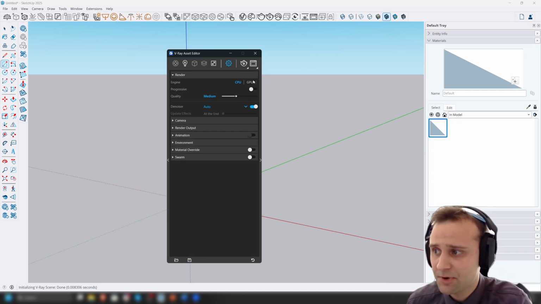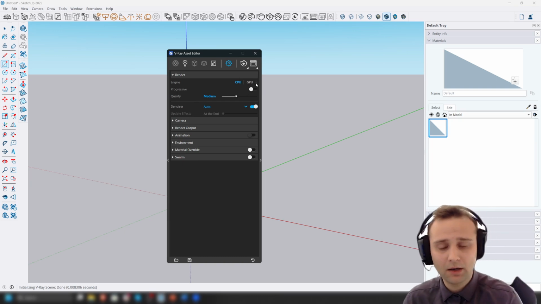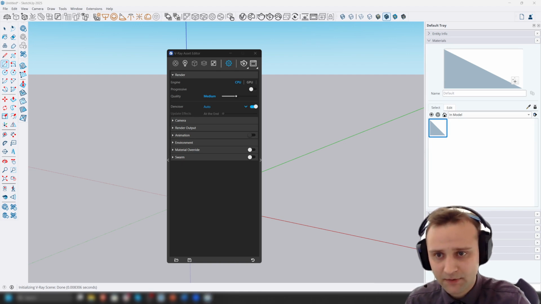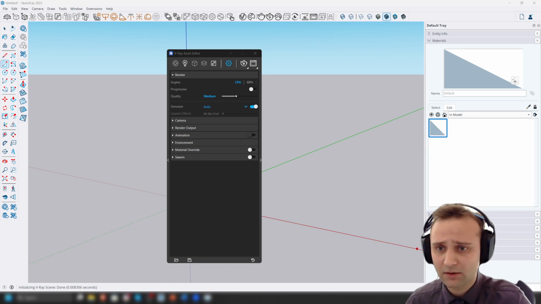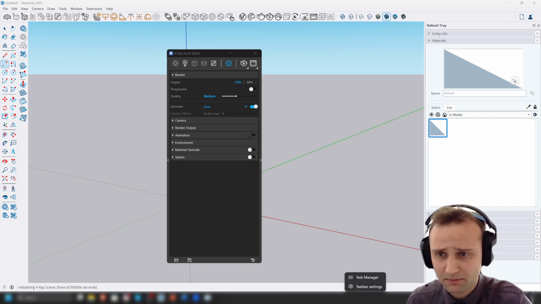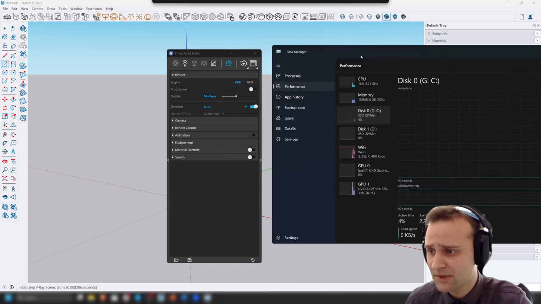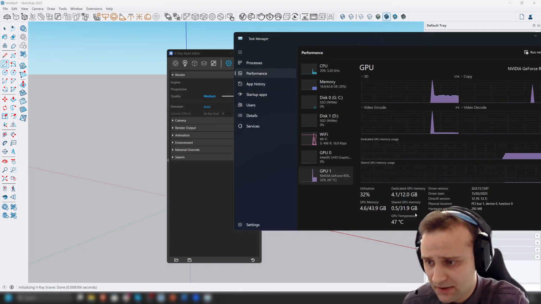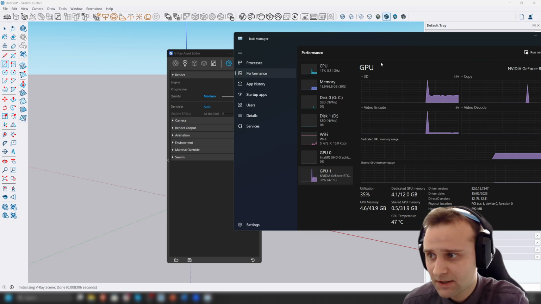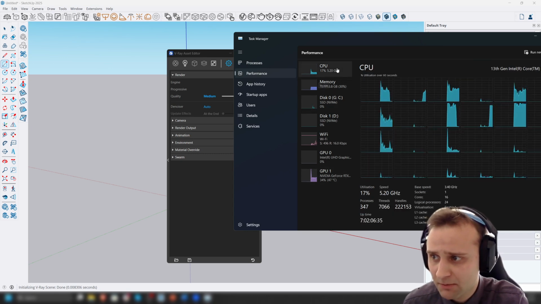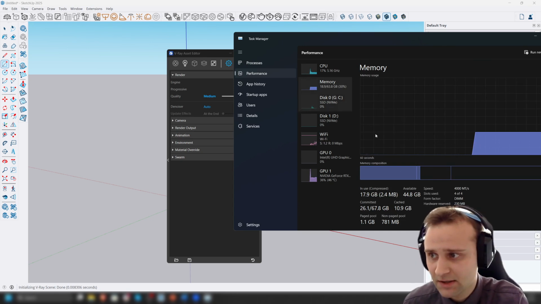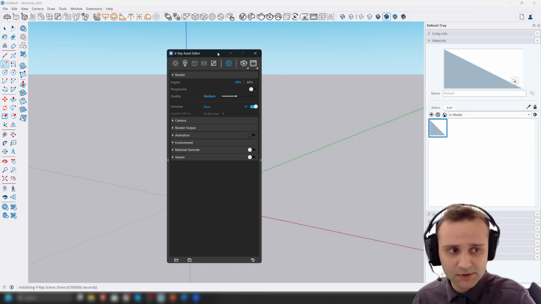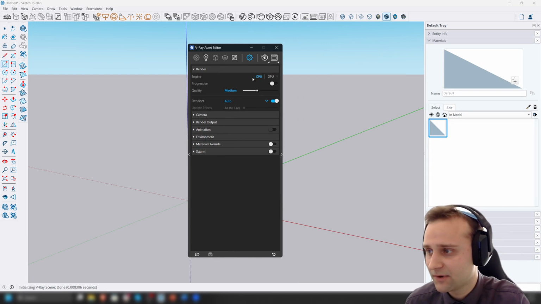So here you can choose CPU or GPU rendering. Now V-Ray loves to take up RAM. If you have tons of RAM, I'm gonna show you here. If you right click and open your task manager on your Microsoft toolbar, and go into performance, here you can see your CPU and GPU. You can see dedicated RAM 12 gigabytes. Now if you go on to CPU, its dedicated RAM here says 64 gigabytes. So I have more RAM on my CPU than GPU, and V-Ray will use that very, very much. So definitely rendering with the CPU.